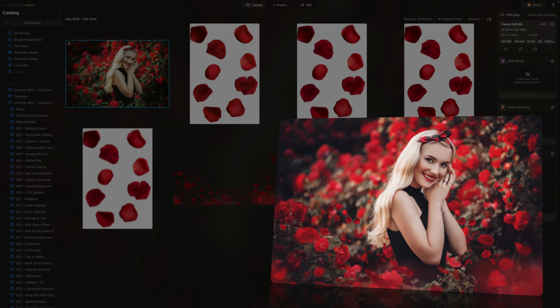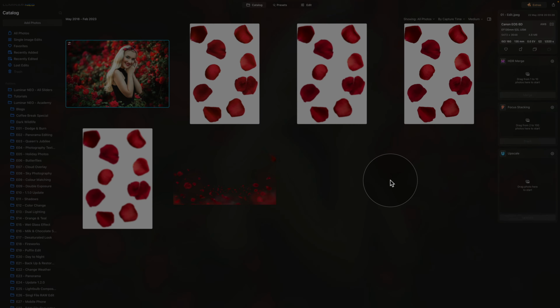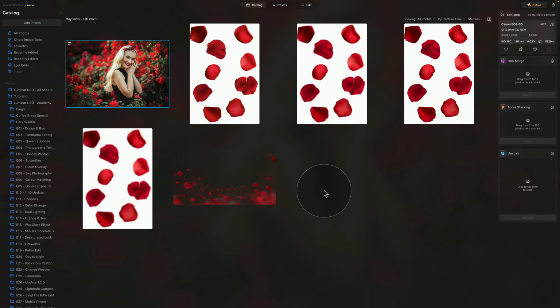Now we're going to use all of this in this tutorial, so don't forget that if you want to follow along and download the sample files as well as the overlays and LUTs, jump into the description of the video, follow the link there and then go into our Dropbox account where you can download these assets. Once you have everything ready, simply import the image in Luminar NEO and we can start.